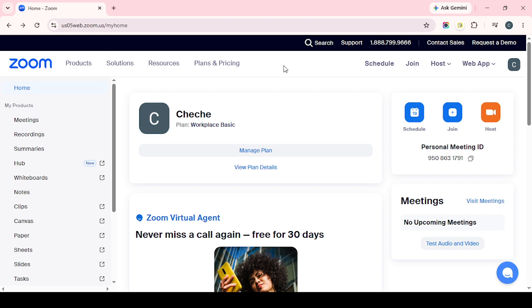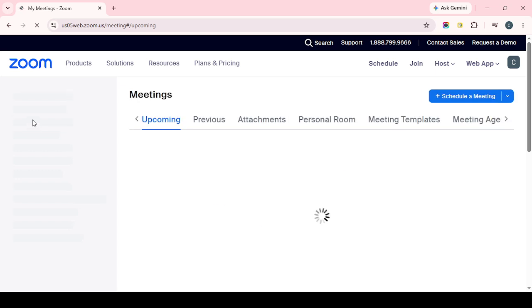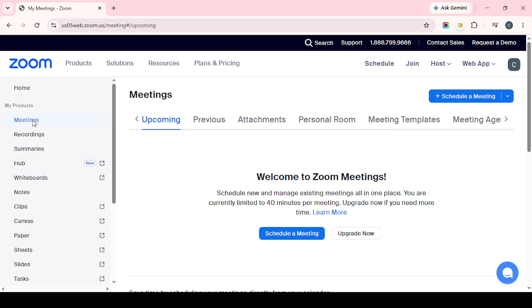This section is specifically designed for Zoom's AI-powered meeting features. If you've never visited this tab before, take a moment to look through the available options so you understand what each tool is meant to do. These settings can improve your workflow by helping with note-taking, recordings, and real-time assistance during meetings.